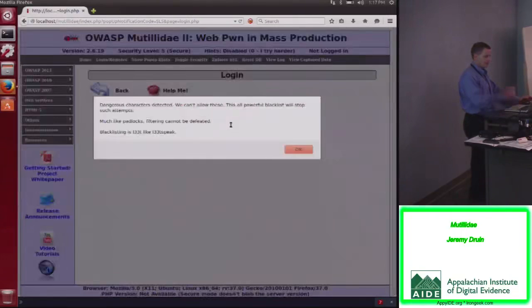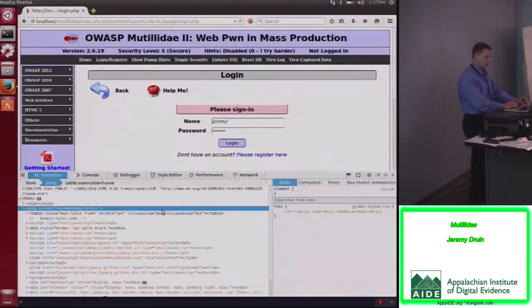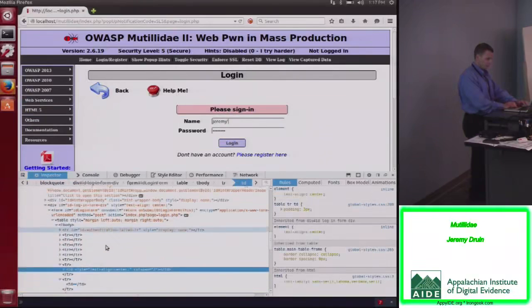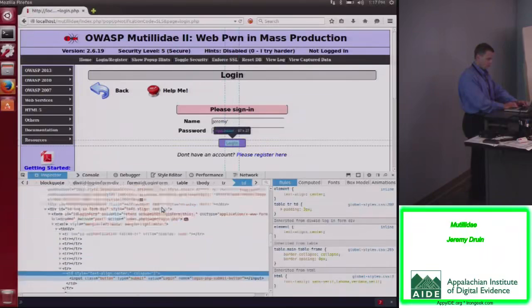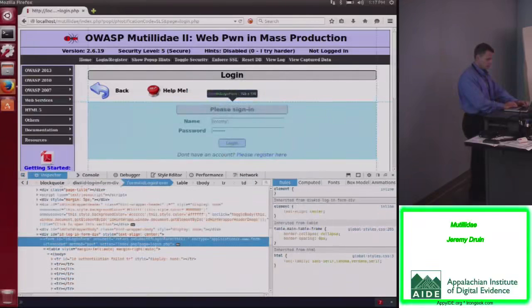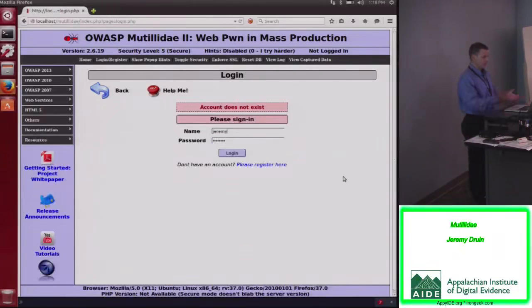So like here, I think we had typed in a single quote earlier, and the JavaScript validation is kicking in. And even if you disabled that, some server-side validation should kick in as well. So let's see if we can find that JavaScript validation. Nope, it's not on the button. Maybe try to find the form. Oh, there it is. It's got a JavaScript function on submit of the login form. So you'd have to go change that JavaScript or do something like return true here or whatever, just to get rid of the validation. And even then, even if you remove all the client-side filters, security level 5 is supposed to be secure because it has server-side defenses. That makes sense.